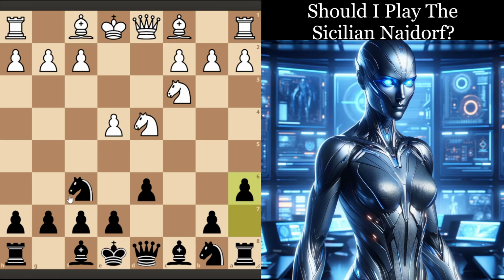And it also has a lot of counterattacking potential. You can also play set-ups with e6 as well as e5. There may even be some positions where you can switch back to a Dragon with g6. And a lot of the time you can have a set-up with b5, Bishop b7, Knight d7, where you just develop your queenside pieces very harmoniously.